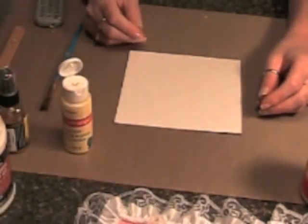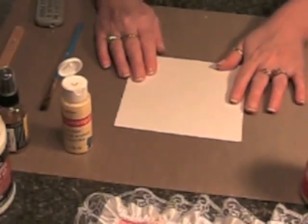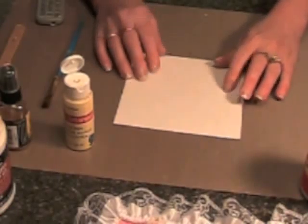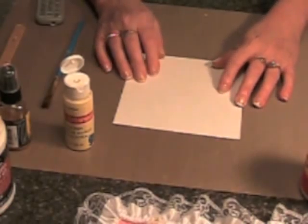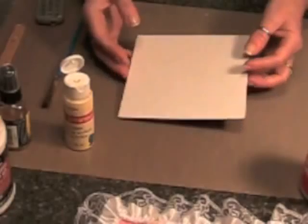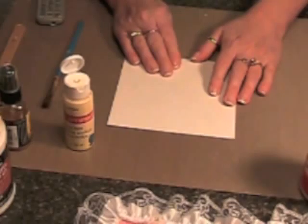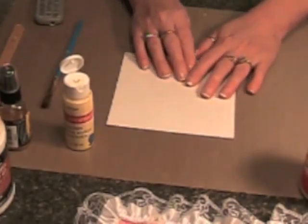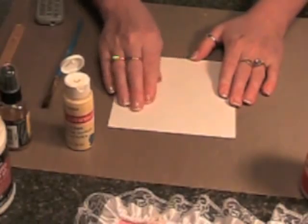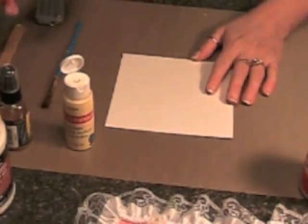I have to be honest, I had a different tutorial planned, but it wasn't working. I tried for a couple of hours and it didn't work, so I had to go on to my next project, which is the textured background for a canvas. You could also use it on a 6x6 mini, pretty much anything — a tag, anything you want. You can get a lot of different effects using different textured backgrounds. I've noticed that no canvas turns out exactly the same, which is kind of fun.